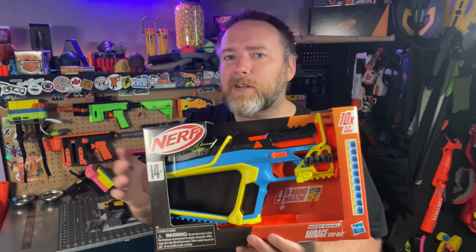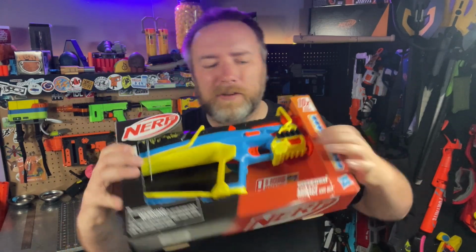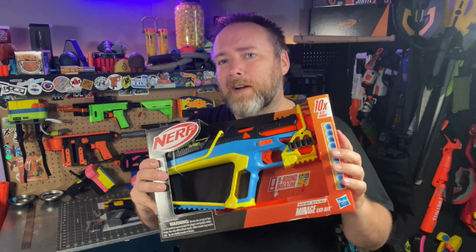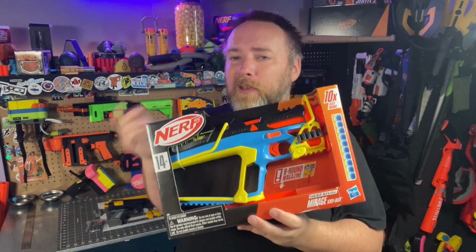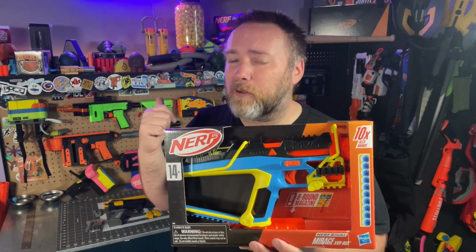Oh, and a little correction from me. I feel like I've mentioned before that this little ring on the front is like a sling point. It's not strong enough for that. I've been corrected and it makes sense. It's to hang those old Rival flags off of, I guess. I kind of wish they still included those team flags. Those were kind of cool. I used a bunch of those at the cafe. Anyway, let's open this up.